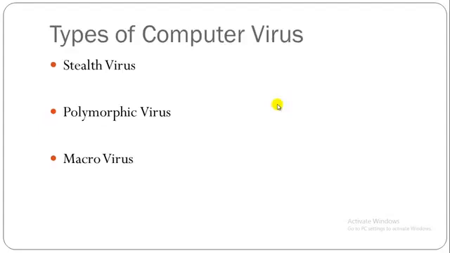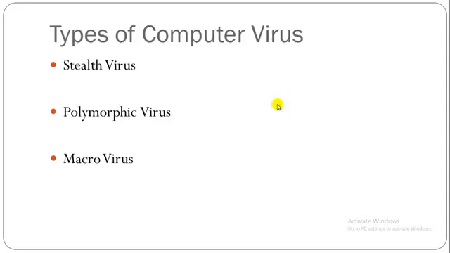Then we have stealth viruses. Stealth viruses disguise themselves to prevent being detected by antivirus. They alter their file size or conceal themselves in memory. If that is not dangerous enough, if you provide another dangerous virus along with that, such as a macro virus or multi-partite virus, it may even alter the memory of that specific virus. So it will keep itself and the other virus in stealth mode, and then it will attack your computer. You won't even know, because your computer won't even run slow. It will be at normal speed, but at a later point of time it will all of a sudden stop working. So that's how it will work.